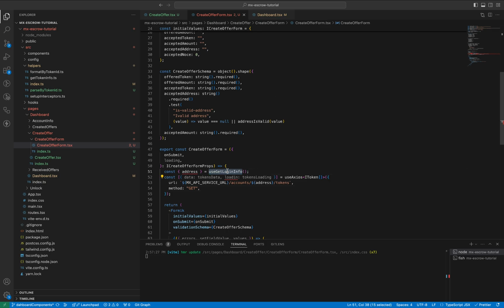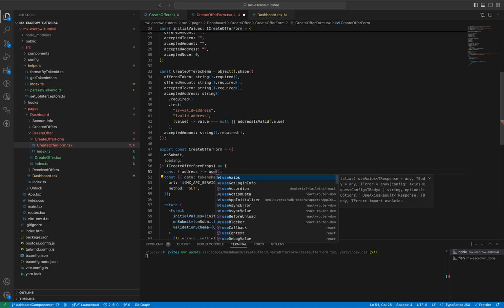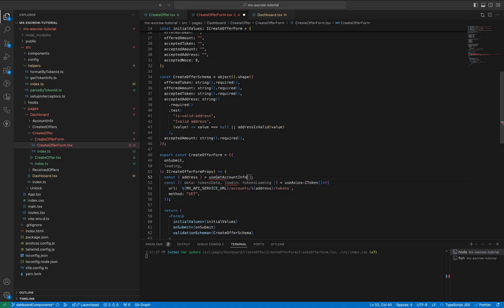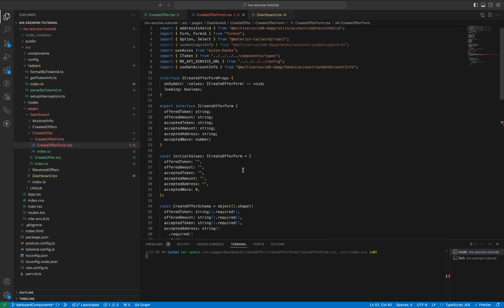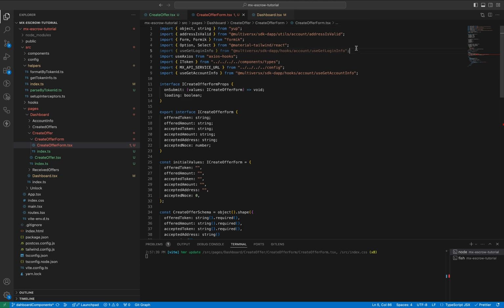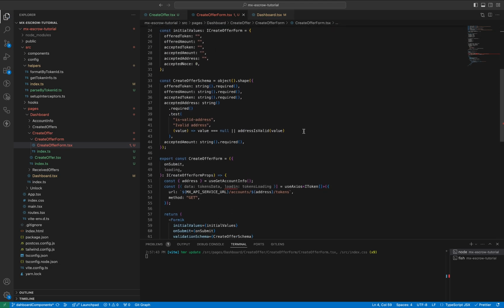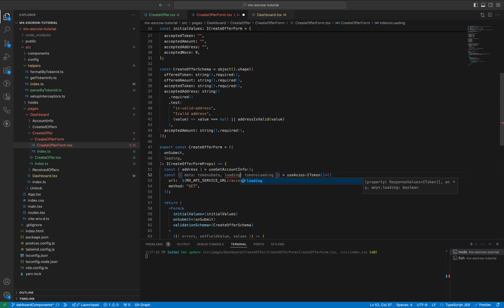If we use the wrong hook here, we should have used the use getAccountInfo. Okay, so every time this component is mounted, we will get the tokens data of the current logged-in user.